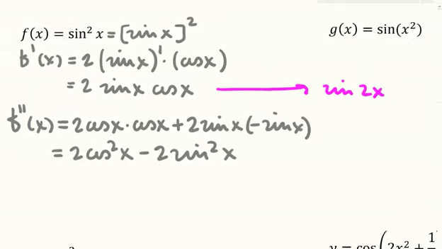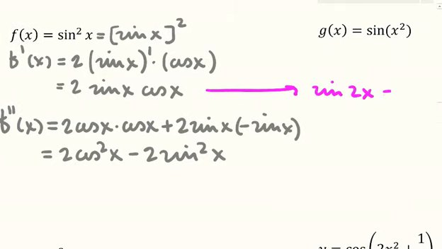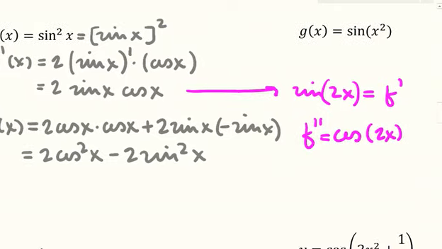Over here, I can also take the second derivative. So that's f prime. If I wanted to take the second derivative, I could use the chain rule on the way I've written it over here in pink. So f double prime is going to be, okay, start with the outside. The derivative of sine is cosine. Leave the inside the same. And then multiply by the derivative of the inside. The derivative of 2x is 2. So this is 2 times cosine of 2x.